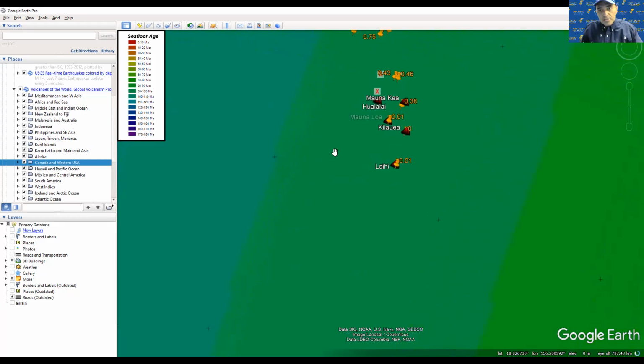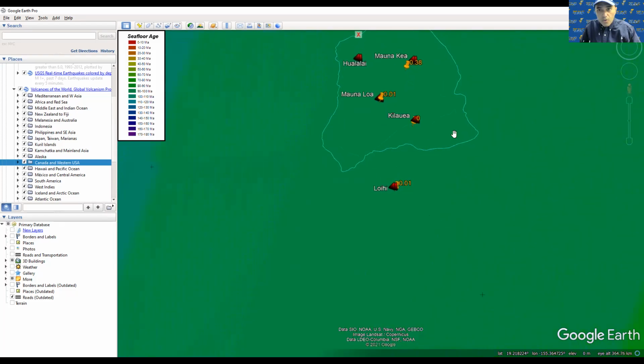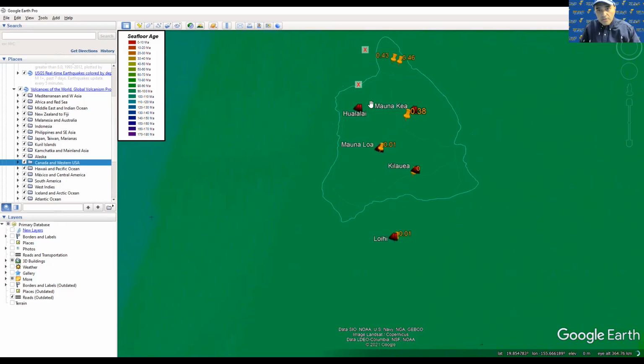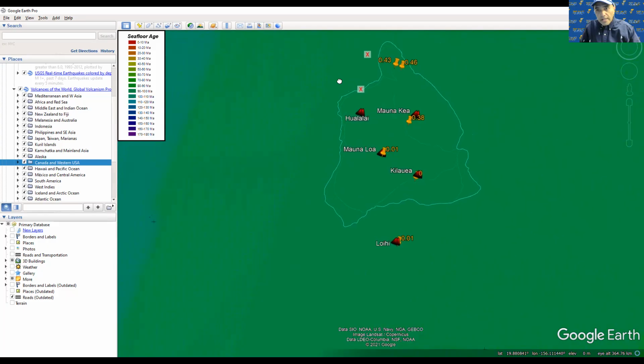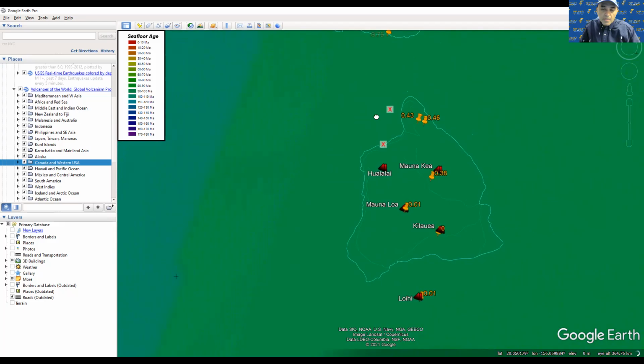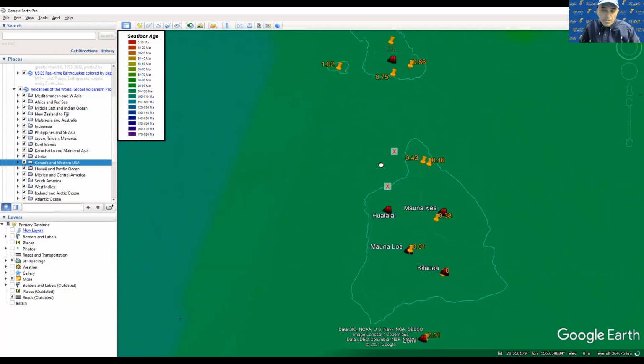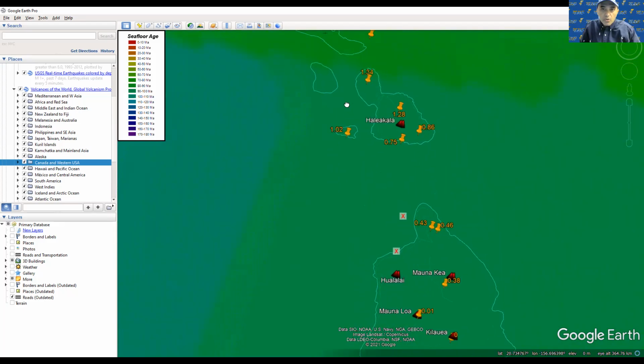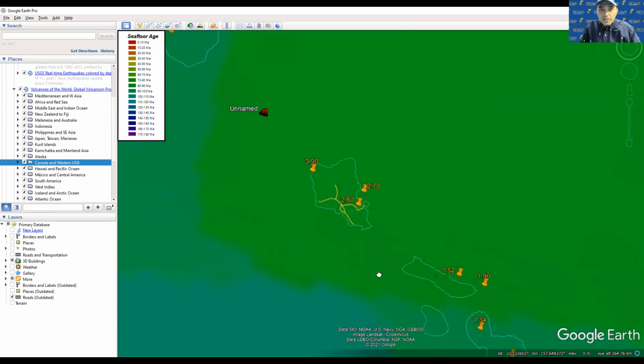And you can see this is all the islands of Hawaii. The newest islands are here. The one that is forming even now, Loihi, would be the future Hawaii. And today, the Big Island of Hawaii, you can see marked here, has a few volcanoes on it. As the Pacific plate moves like a conveyor belt over the Hawaiian hotspot, you can see the older and older Hawaiian islands as we move west.